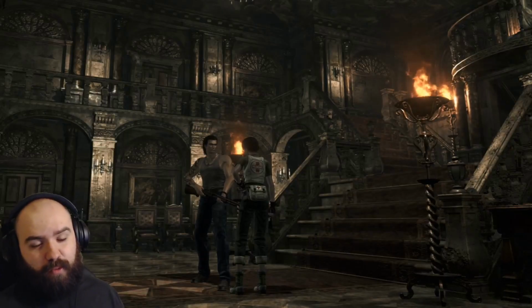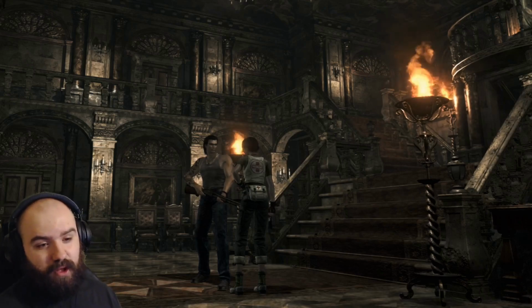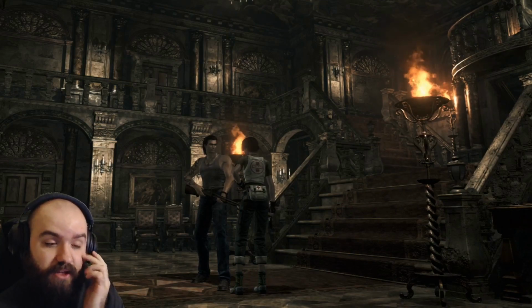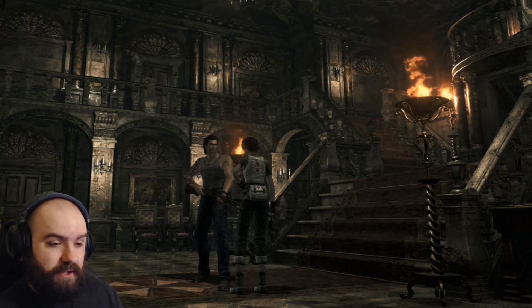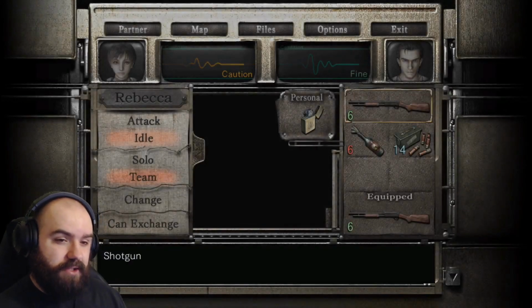Alright, hello everyone and welcome back to Resident Evil Zero. Last time we did a lot more exploring around the mansion and picked up a couple of items. One of those being, towards the end, the Tablet of Obedience. So we've got a couple of key items that we're not really sure what to do with yet.